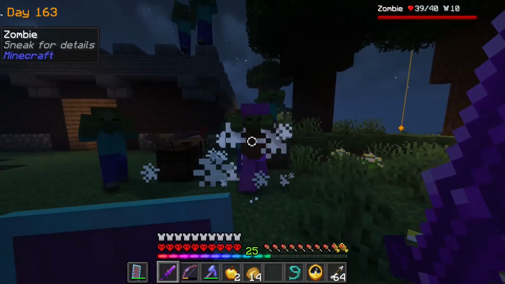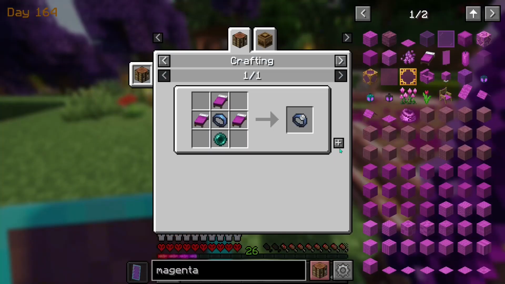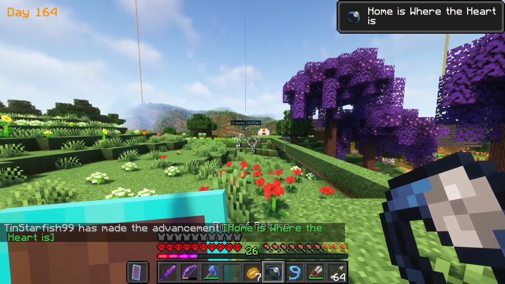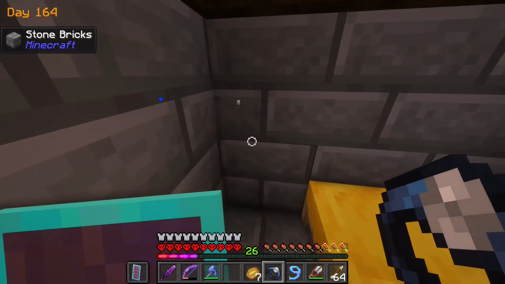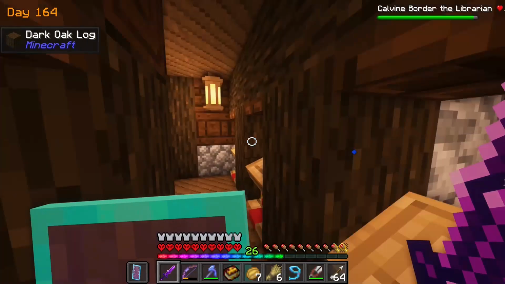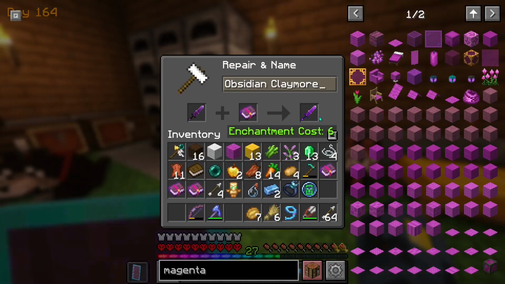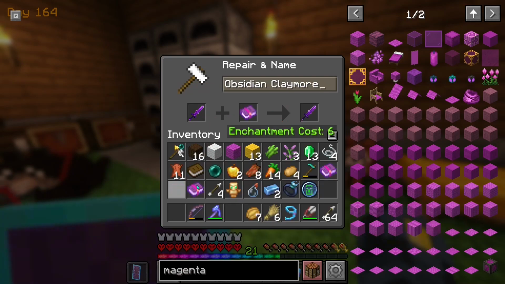There was a blood moon that night, so I walked around and killed some zombies to try to get some rotten flesh. On day 164, I made a ring of return. This would allow me to return back home instantly, even between dimensions. This would be a huge time saver. I wanted to get looting 3 on my sword, so I grabbed some books and disenchanted it. I wanted looting 3 because soon, very soon, I wanted to take on the End Dragon, which meant I needed quite a few ender pearls.